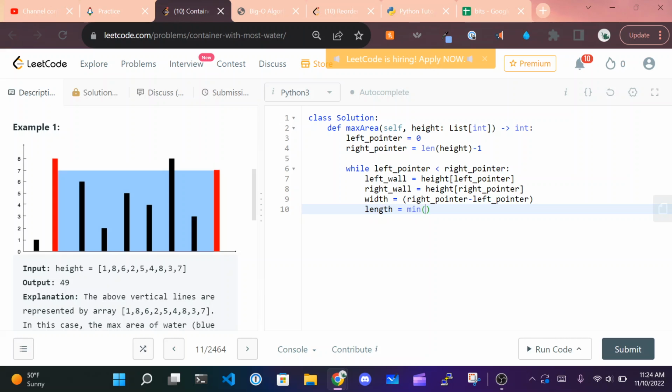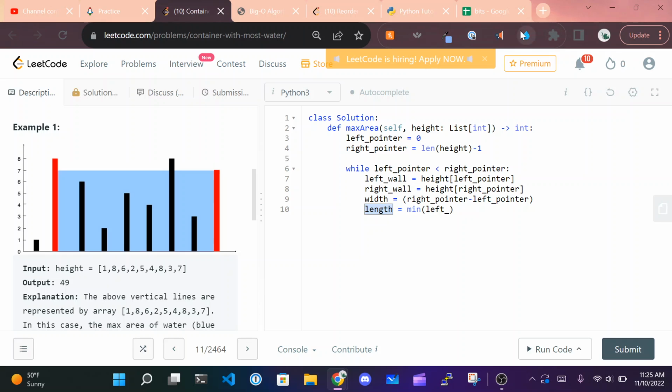So our length, like I said, or this is more of like our height, right? But our array is called height, so let's just call it length. The limiting factor, what I was saying, is that it is the smaller wall, right? So we're going to take the minimum of the left and the right wall, and that's going to be what our length is going to be. Or basically, this is kind of like our height.